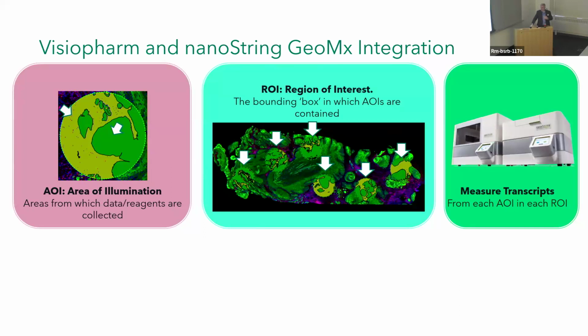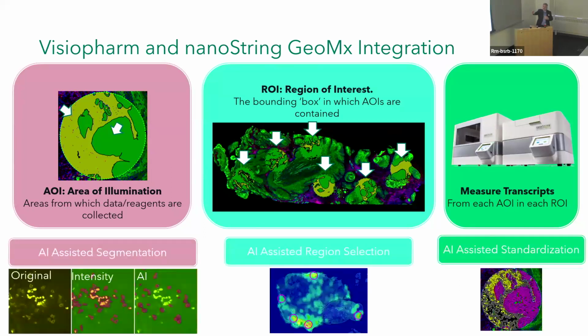Now, what we can do when we bring in AI is a couple of things. First of all, we can help on that segmentation side because artificial intelligence uses more than just the intensity thresholds. There's a common problem in a lot of the genomics instruments in that you have a high autofluorescence. Red cells have a high autofluorescence and the cells of interest may not be as bright. So it's hard to threshold those out. But with AI, we can simply eliminate some of those things because we're going to look at all of the signals of that object. We're going to look at it morphologically, and we can provide some help in doing AI-assisted segmentation. And there's a whole host of things that this opens up that we'll share with you in a minute.